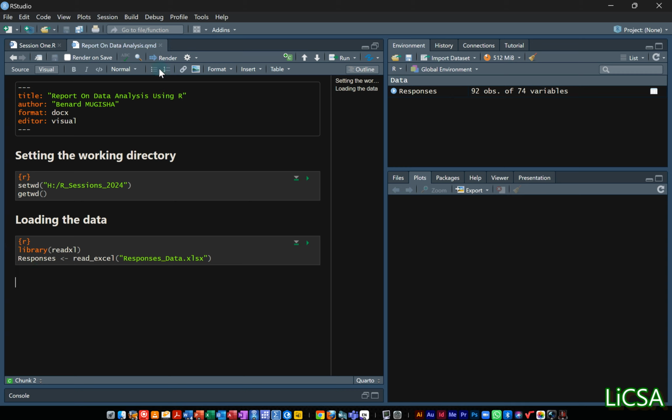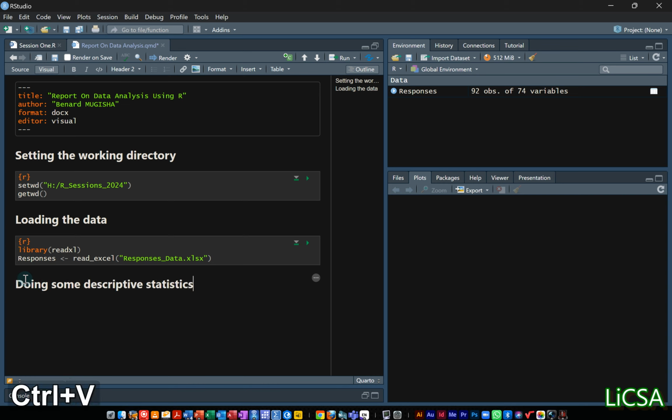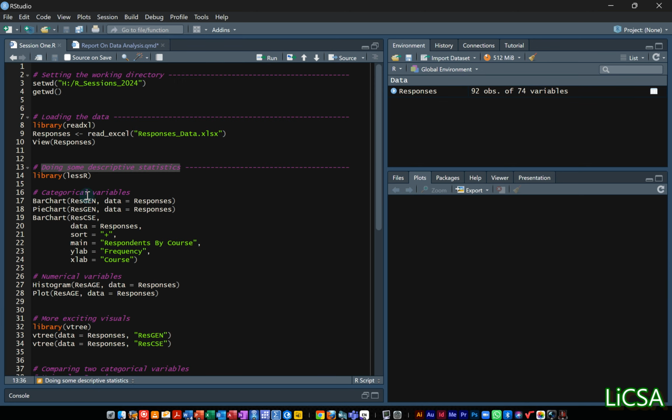And then we create another heading. We are saving at the same time. Now we need a heading 2 again. Heading 2 here, what we are going to do is some descriptive statistics. So, same thing, I do some descriptive statistics. I press enter and I create another code chunk here. And then from the code chunk, I can copy my code like this. Maybe, yeah, like this. And I copy this and I paste it here.